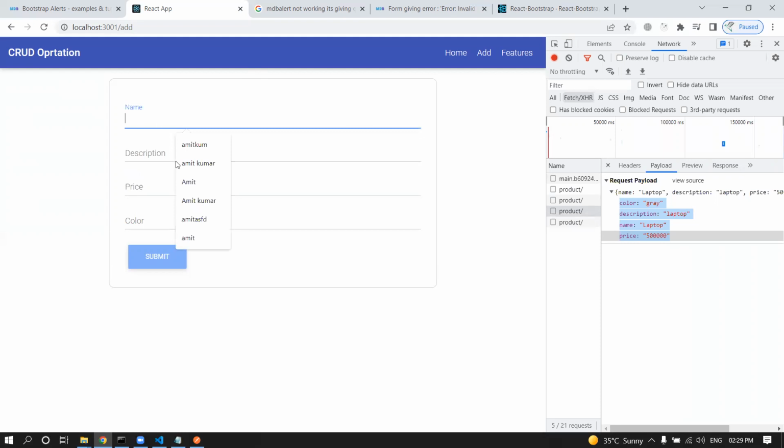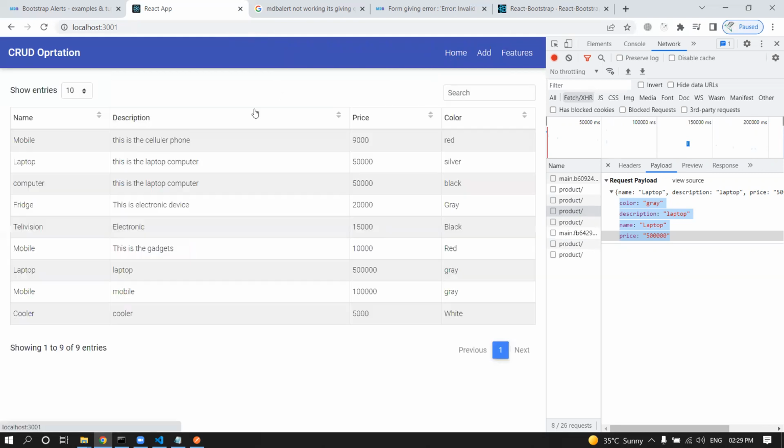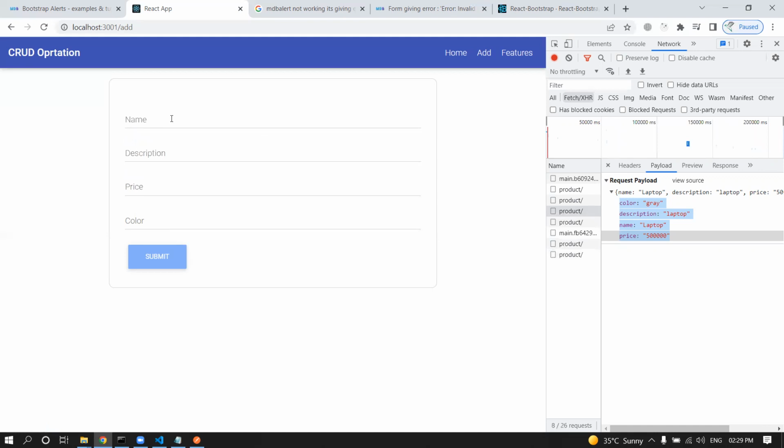Add another record: cooler, 5000, white, add. Data added successfully. Check how many records are displayed. Nine records. We need to add more records.